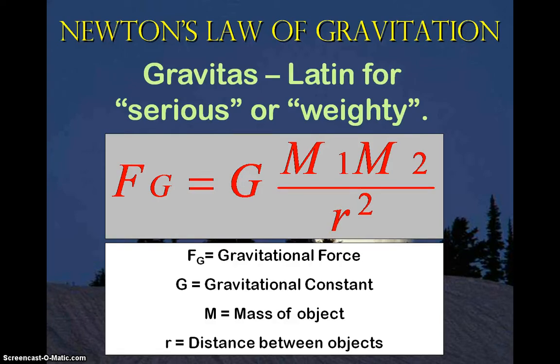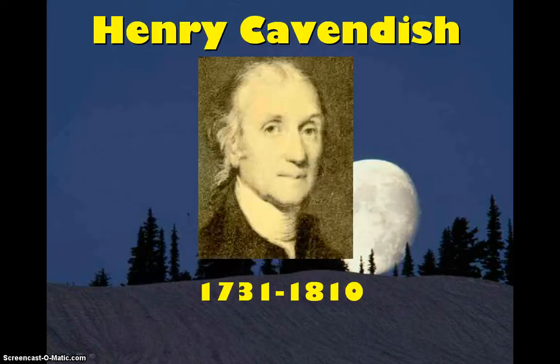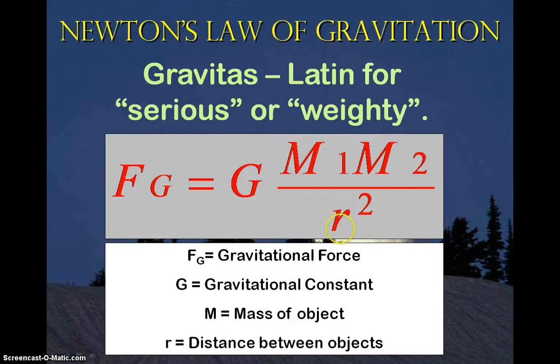So we kind of got to think about that when we're dealing with two large-scale objects that maybe their radius makes some difference. However, if we're talking about like a person standing on the Earth, then the radius of the Earth would actually be the distance between the two centers of mass, because the center of mass of the Earth is right at the center, and our center of mass is so relatively small that it's negligible. Okay, so just something to keep in mind, that this r sometimes can be radius, but the actual definition of it is the distance between the centers of mass of the two objects.